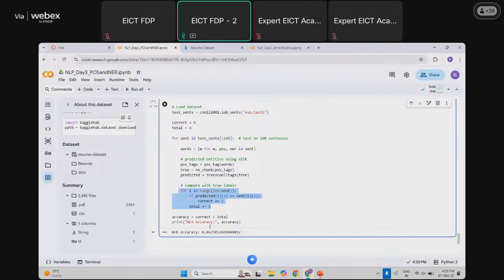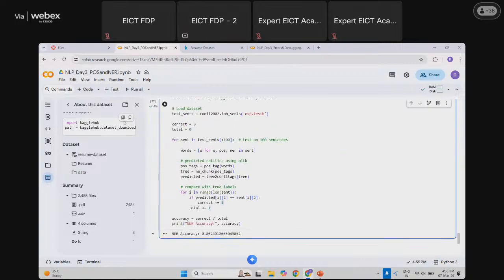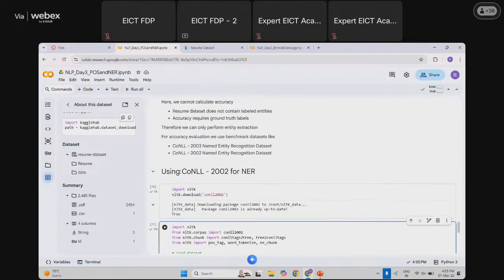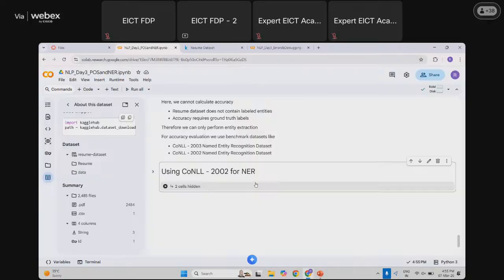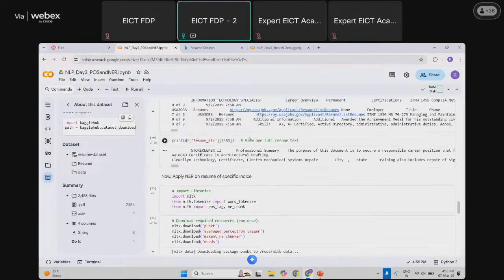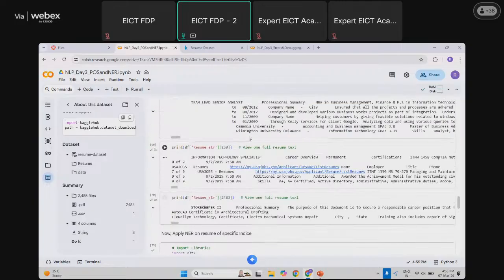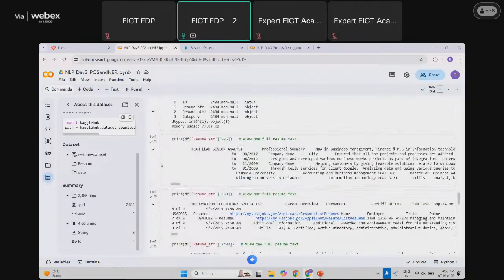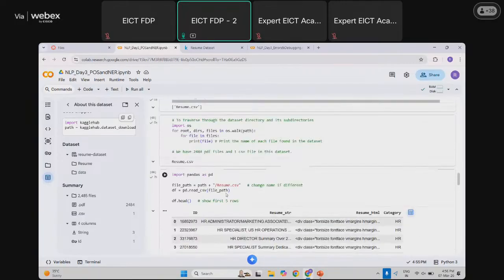So we got the accuracy as 86.23. This is how you can extract the named entities. And in these particular cells we have discussed how to use an already available data set from Kaggle in our Colab notebooks.